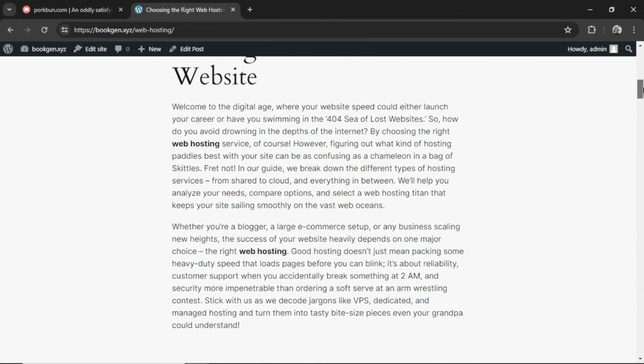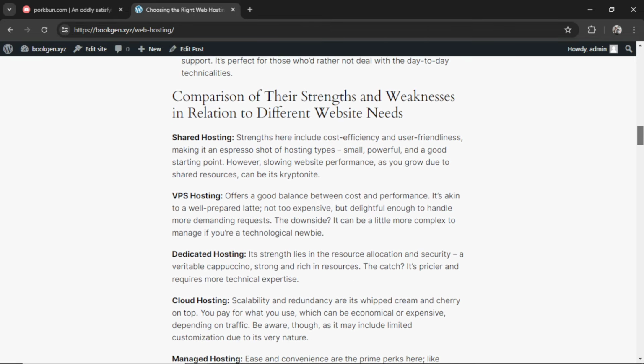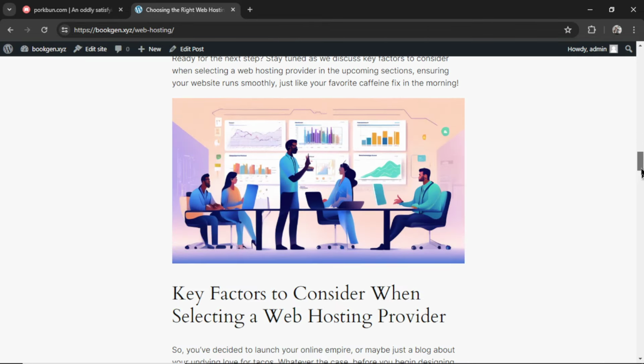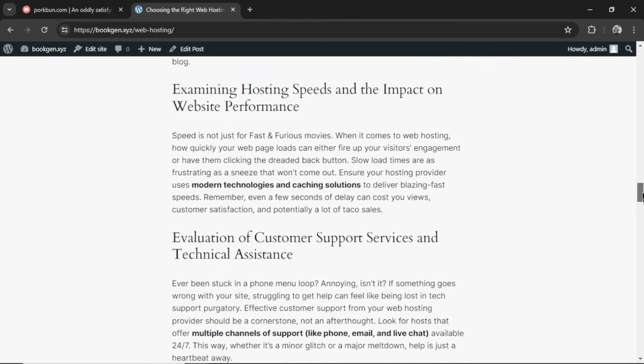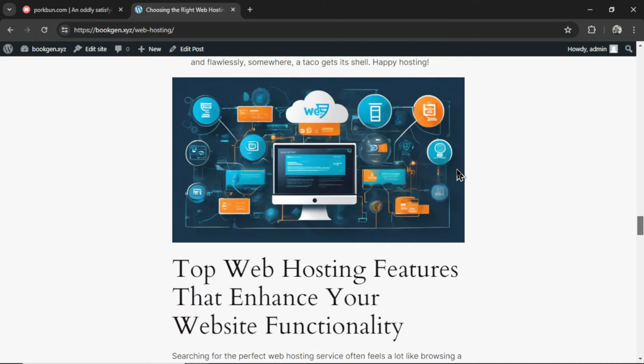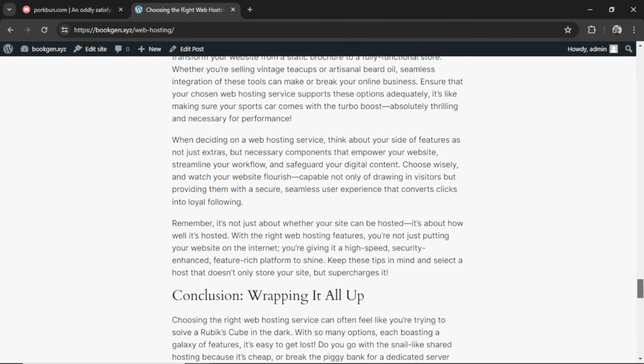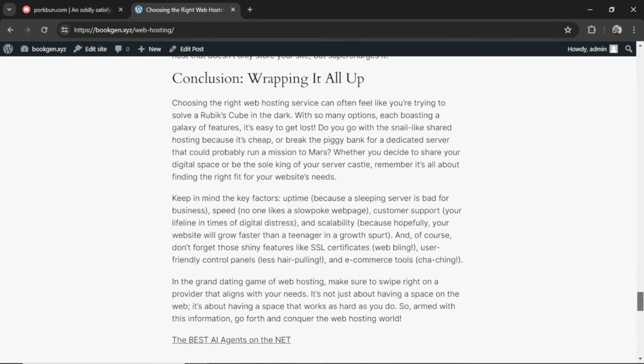I'm going to scroll down. Look at this, the keyword is automatically bolded in your text. All right, I'm going to keep scrolling. Look how long this article is, just amazing. We have another image around web hosting. I'm going to keep scrolling down. Absolutely love this. And a third image about web hosting. Keep going, keep going. Outstanding. Multiple keywords are bolded in the text.